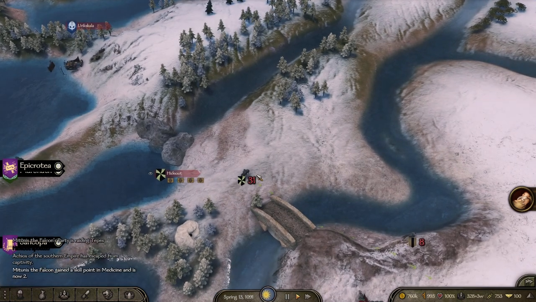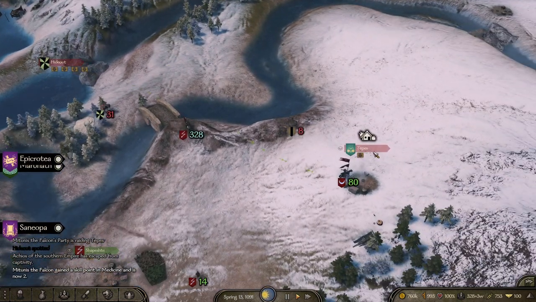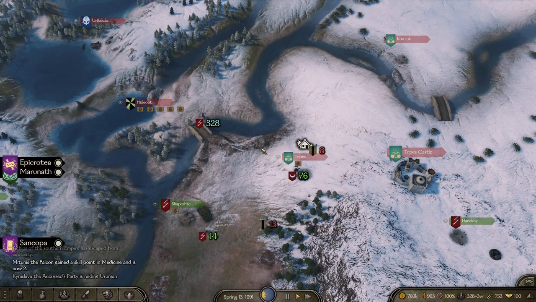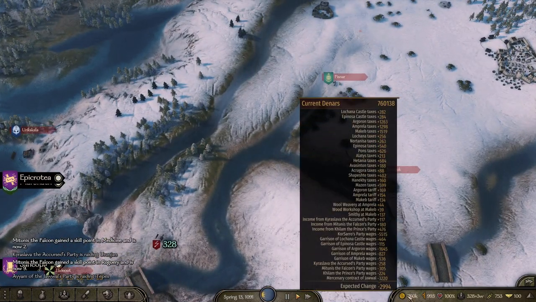I guess we go attack Khuzait Castle, then. Probably the best option for us. Ah, yes, this is the raiding thing. Matunas Falcon gained a skill point in medicine. Well, that's swell for you, buddy. A lot of our people are raiding stuff, which is nice.